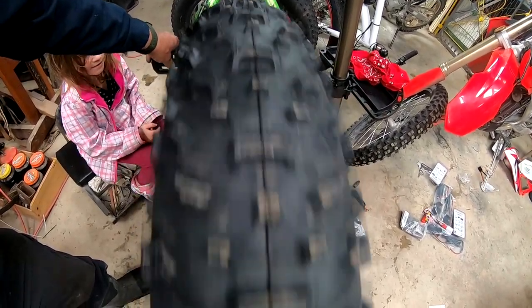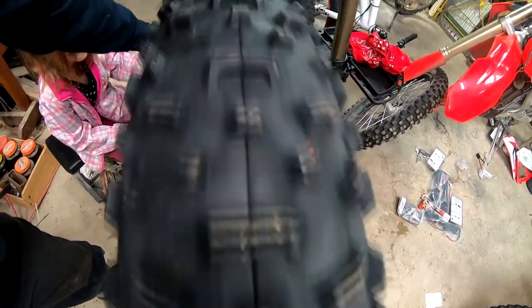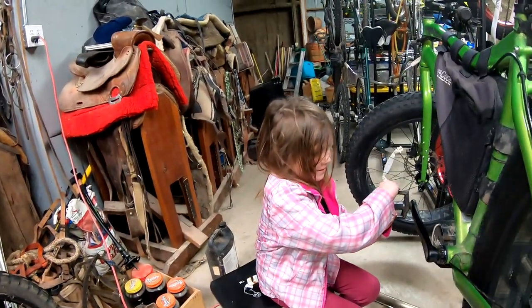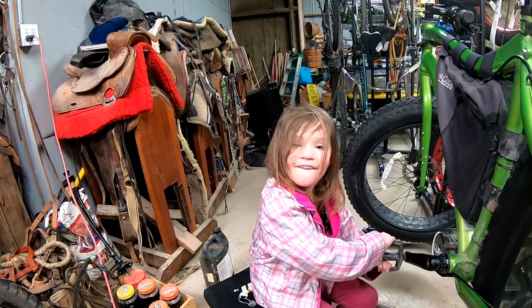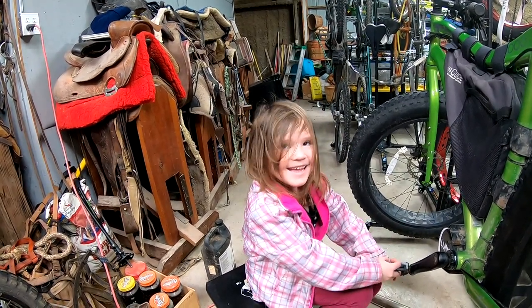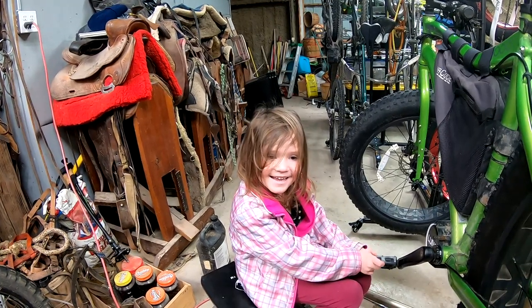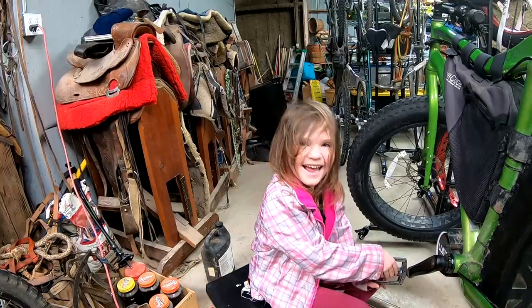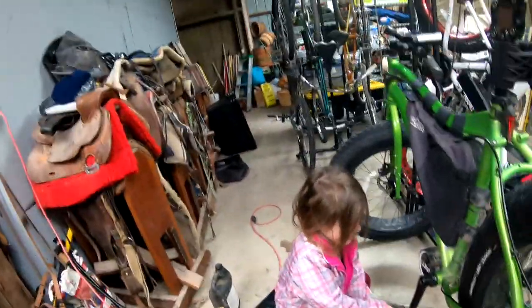Check out that gnarly tread. That tire's got a gnarly tread, doesn't it? Say that tire's got a gnarly tread. This tire has a gnarly tread. Awesome.